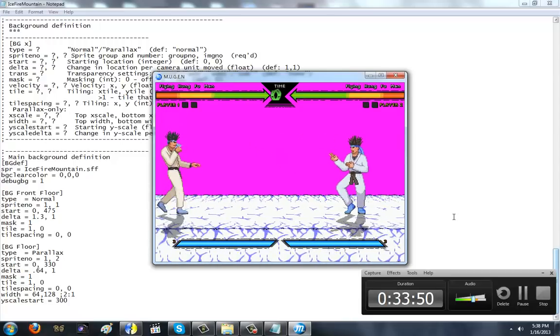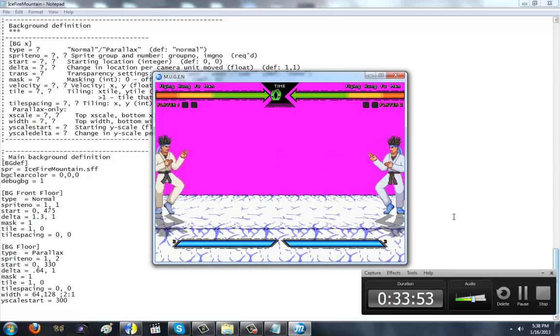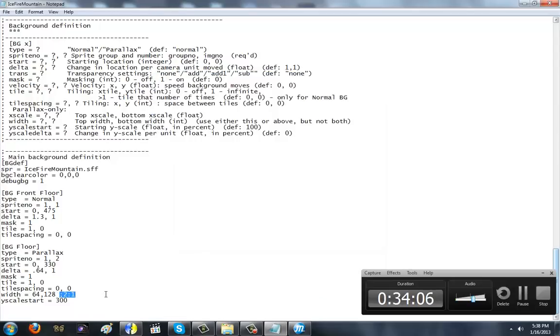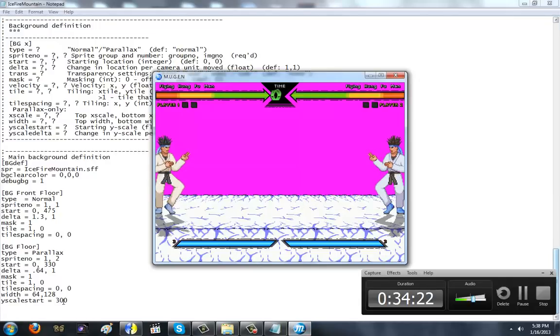So yeah, you kind of learn in this episode of how to make stuff in Mugen with Ryan, how to make a parallax floor, ta-da, using width and a x and a top x and the bottom x value. And there, my ratio is still the same, 2:1. This is divided by 2. Yeah, this is the 1. 128 divided by 2, you get 64. You got to see how Y scale affects the sprite and scaling. If I put this back to 100, this image is going to explode back up to the original height, and it just looks kind of bleh.